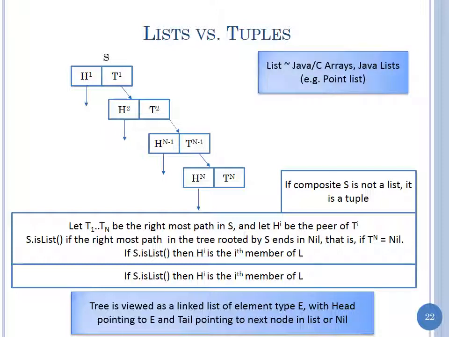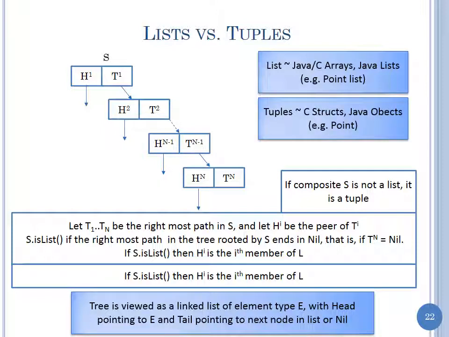So why have lists? Again, we haven't programmed much in Lisp, and we won't be programming that much. We'll do some programming in Lisp. But lists take the role of arrays in C and Java. I say arrays because arrays are supported in the language, and lists are supported in the language. ArrayLists in Java are things you build on top of language types. So they are more like the list type in Java because they're variable sized, but unlike Java, they're part of the language. So, for instance, you can have a point list as a list. What about a point itself? That will be more like a tuple.